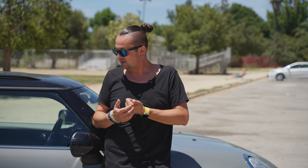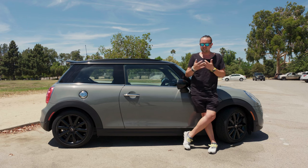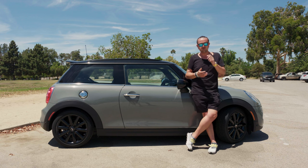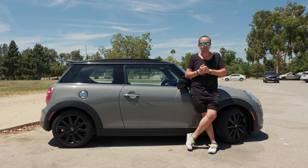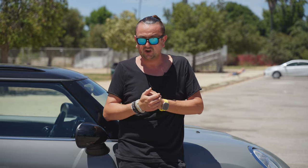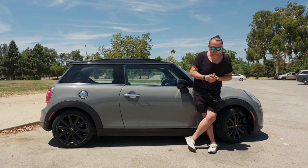It's nice. I mean, if I lived somewhere in New York, and I was single, or if I were a lady, a girl, I would buy the Mini Cooper. Because whoever drove a Mini Cooper before and whoever keeps it right now, they don't want to get rid of it. They get into the idea of the car itself and live with that. Basically they stay fans until the end of their single life.